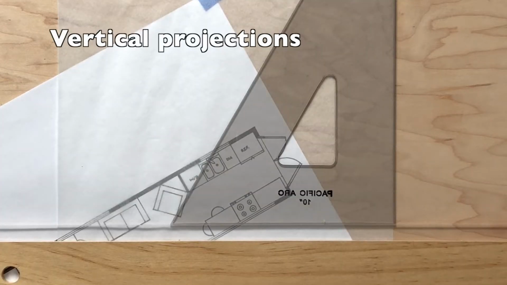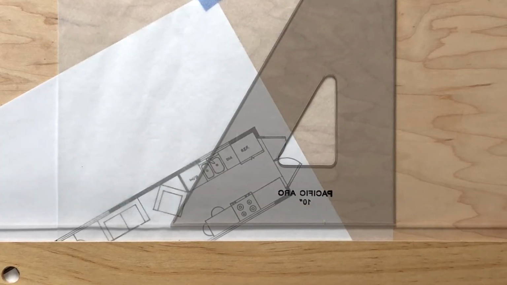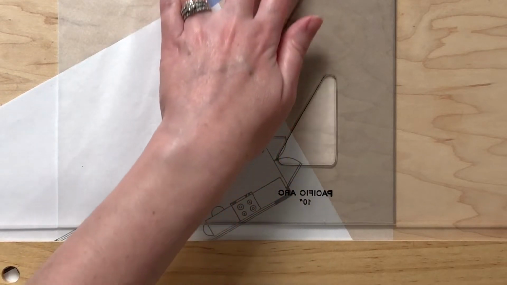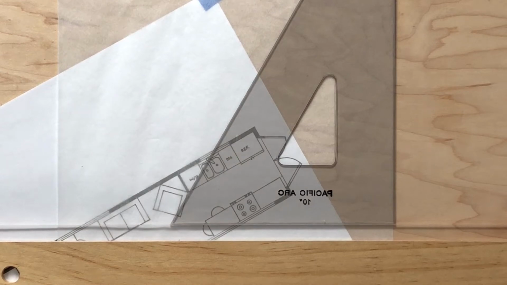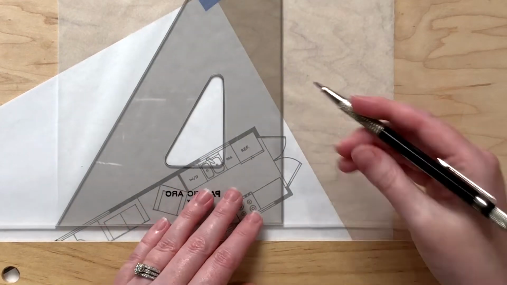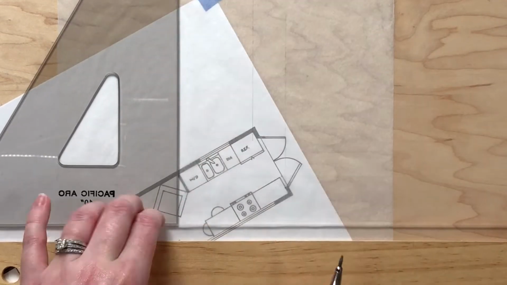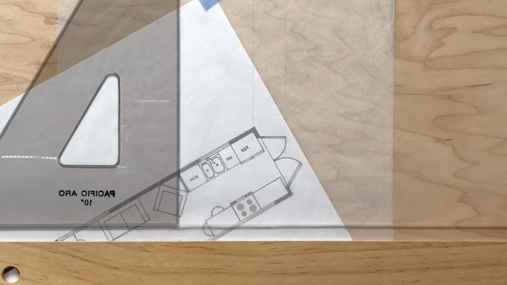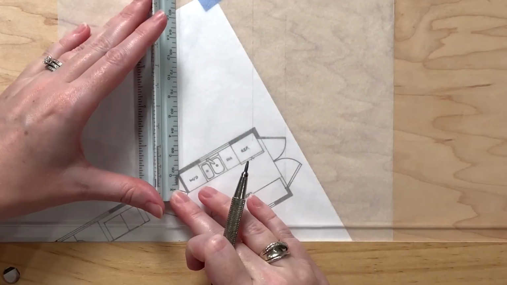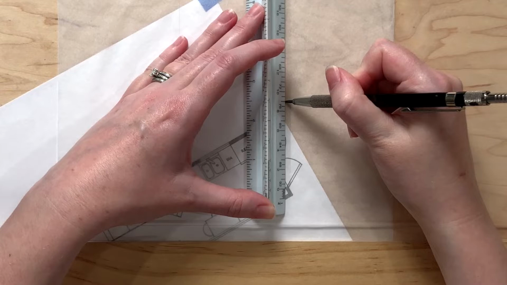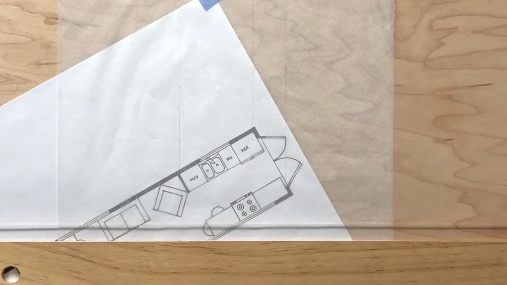Project points from the plan straight up using light construction lines. Starting with the interior back wall, use the 90-degree portion of your triangle to draw light vertical lines. It's okay to have excess. Using a scale ruler and the appropriate measurements for height, mark how tall each point would be. Then, use your triangle to connect the points using light construction lines.